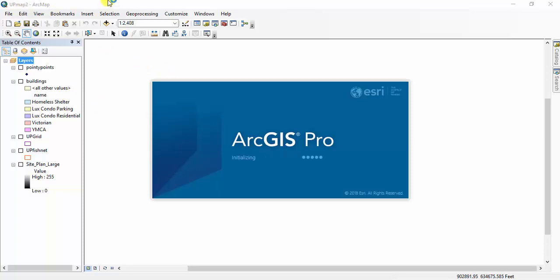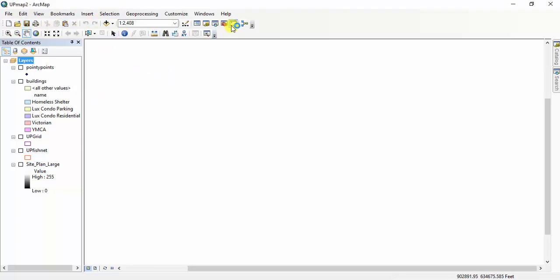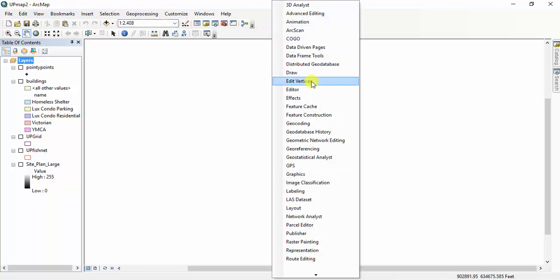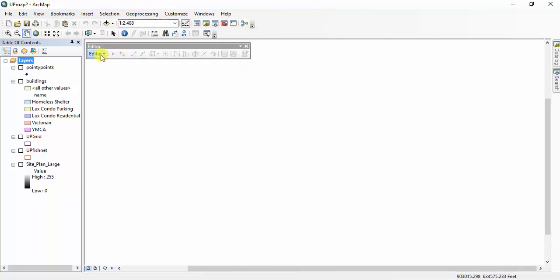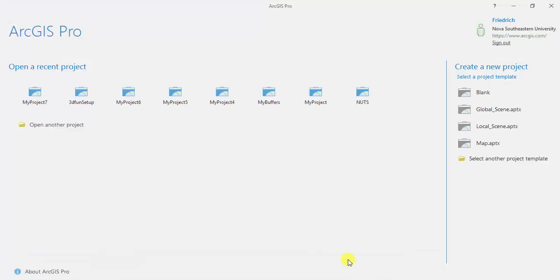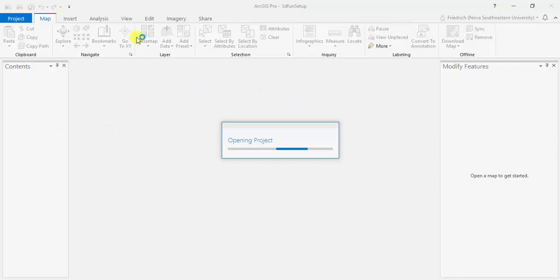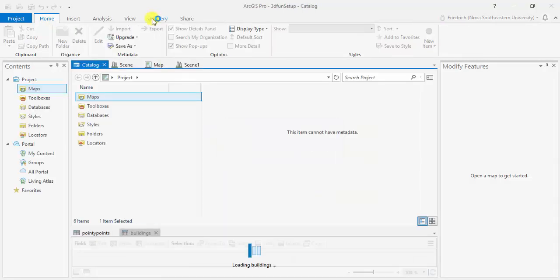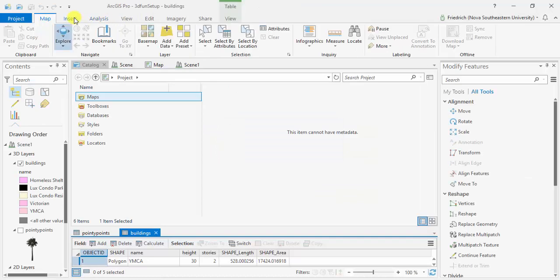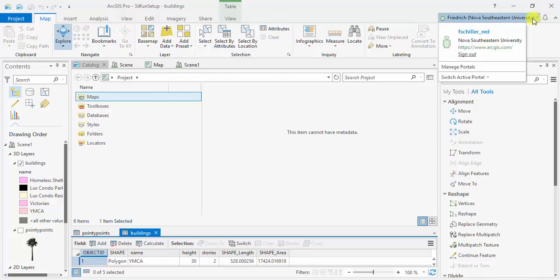So look, all this here, remember those ribbons in ArcGIS Pro? Well, if I want to edit something, I open up the editor toolbar. This is my editor toolbar in ArcGIS 10.6. If I would do just this, yeah. This is my toolbar now. Yeah, I'm the wrong user. Let me log out.